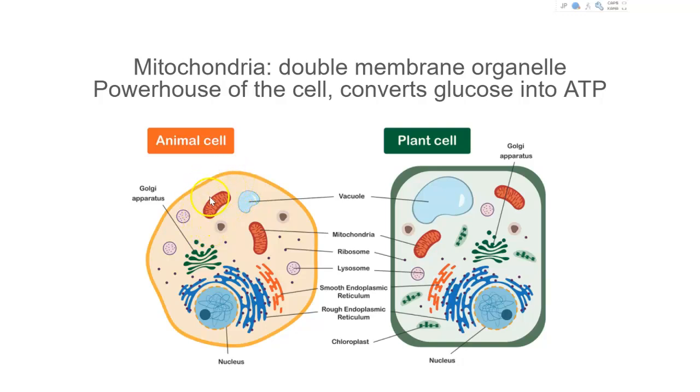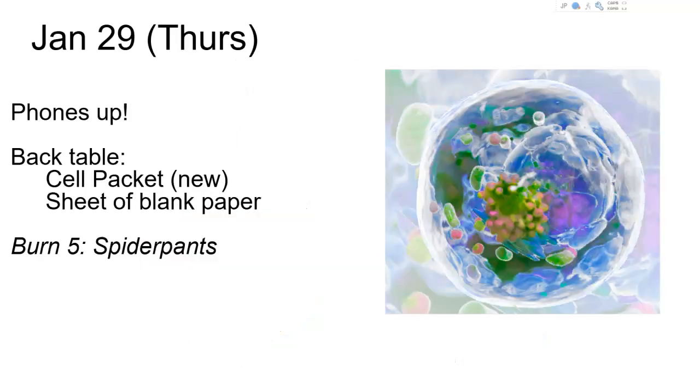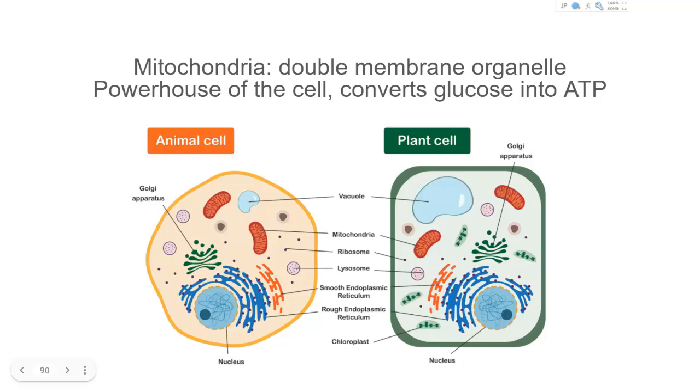There are two membranes around the mitochondria, and essentially they take glucose from our diet or that we made, right? So in a plant cell, the glucose would just go straight from the chloroplast right into the mitochondria. Either way, the mitochondria function to create ATP. Now, ATP is like the cash currency of energy in our cells. We need ATP to do everything, including make ATP. So there you have it. Mitochondria is the powerhouse of the cell. I think that is our last organelle.